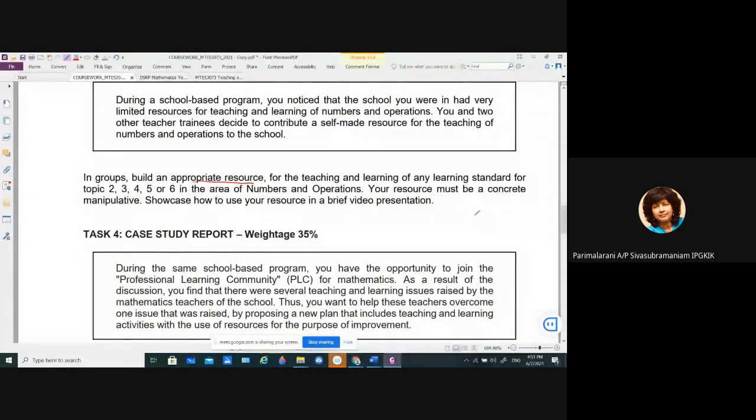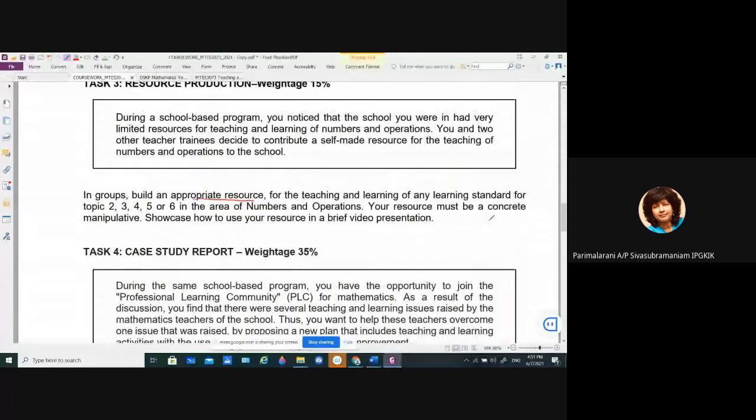Okay, you have any questions regarding task 3? Madam, I want to ask, for the video is showing us how to use the resource, or we need to teach using the resource? You don't need to teach. You don't have to teach the whole thing. I just want to know, okay, if you say the resource is to teach addition, regrouping, then just show me how to use it, or do one example and show, that's all. So that anybody who watches your video, they will know how to use the resource. It's just that if you don't show us, I'm afraid we may not know how to use the resource.